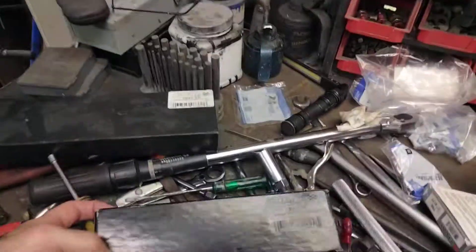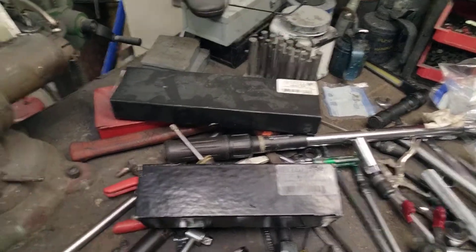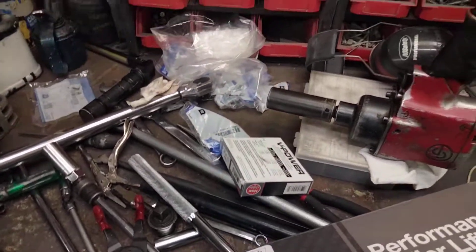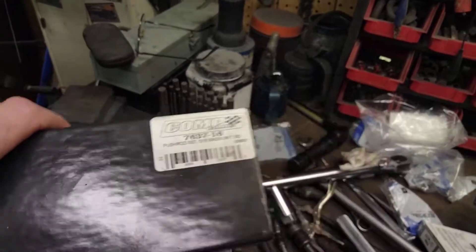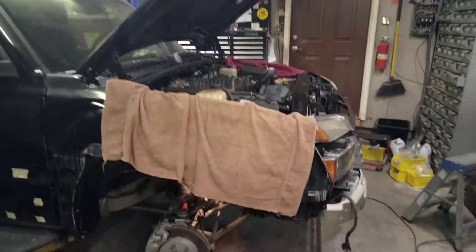I'm making this video to document what I have after switching from the original 89-57 lifters — which were very, very noisy; I ran those with three different sets of pushrods — to the Evolution lifters. Right away the Evolution lifters need a shorter pushrod. They probably would have run with the 7 inch 300, which is what I originally measured, but they also run with the 7 inch 350 if I have a 30 thousandth shim under the pedestal. I know I have the longest pushrod this engine will run with — it can't get any longer, so there's definitely not an issue with pushrod length being too short.